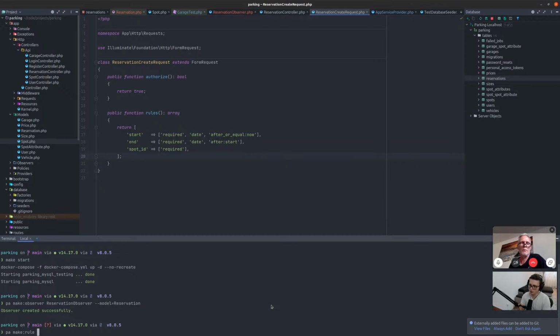Okay, so we want to test that the spot dates don't overlap. So existing reservation. No, that was just the completion of your sentence. That was not the name of the rule. Well, it still makes sense. That there should not be an existing reservation for this date period. Yeah. For interval. Well, that's a long rule.